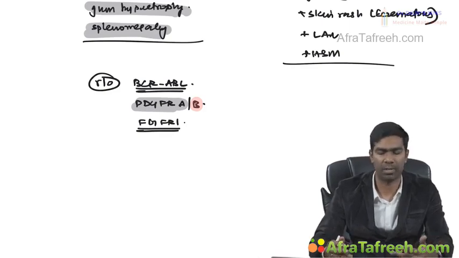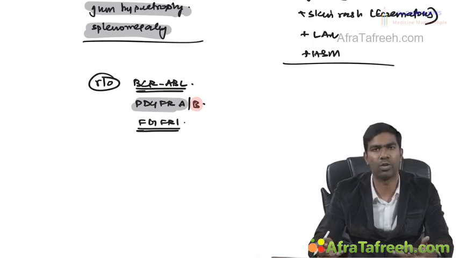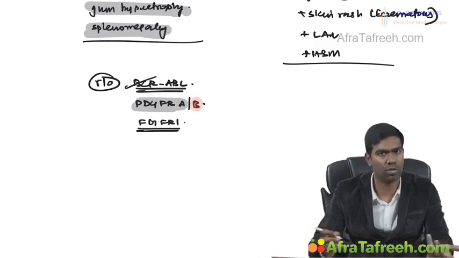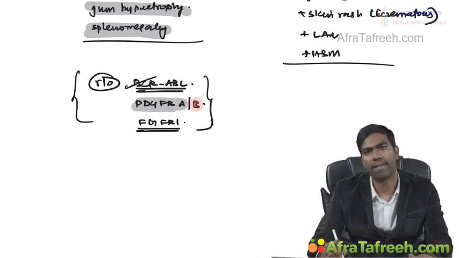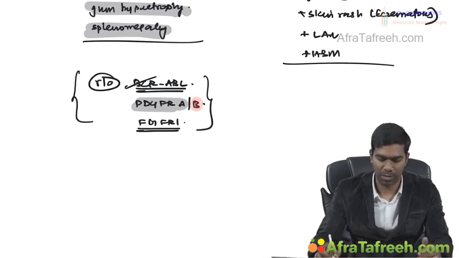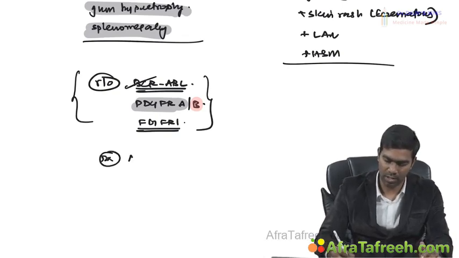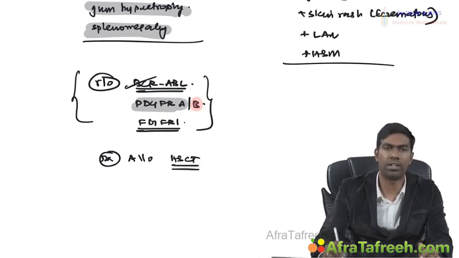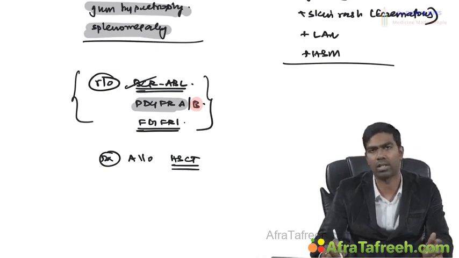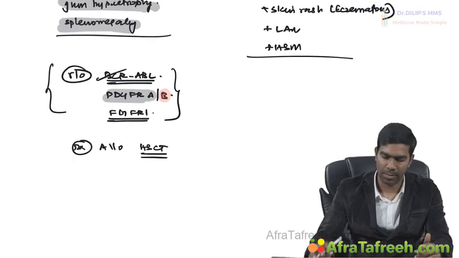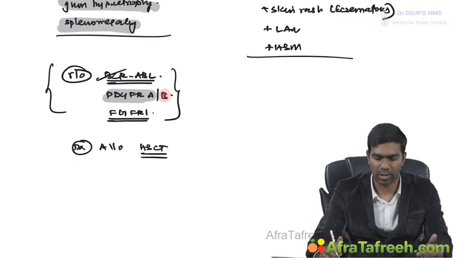It can be seen in AML, but here there is less than 20% blast, so it's not acute leukemia, so it can be CML also, so you have to rule that out also. Then only you can make a diagnosis of CMML. Remember, treatment is only allogenic hematopoietic stem cell transplant. It's very difficult to treat and it's a very aggressive tumor, and the patient usually dies fast and it's a poor prognostic state.